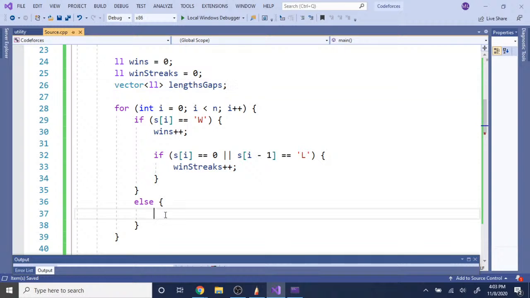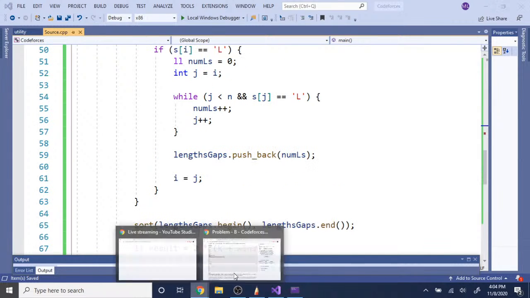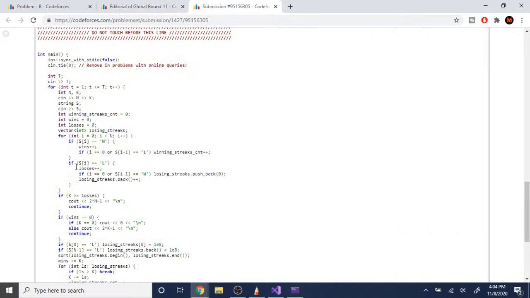So let's calculate it by itself. So if the last one is a loss, we need to calculate the number of loss streaks for this one. So what did they do? They did something like losses plus plus, and they do the same thing here.